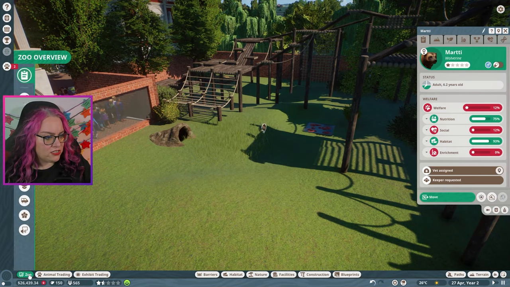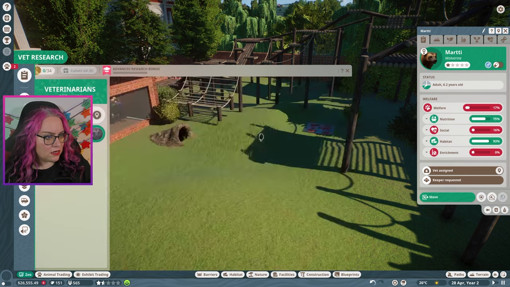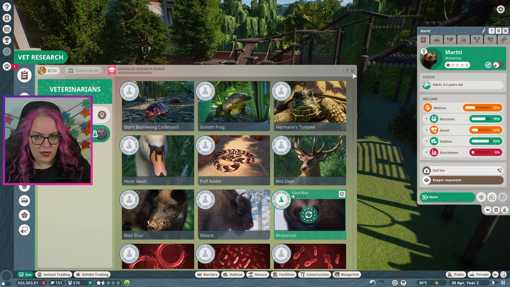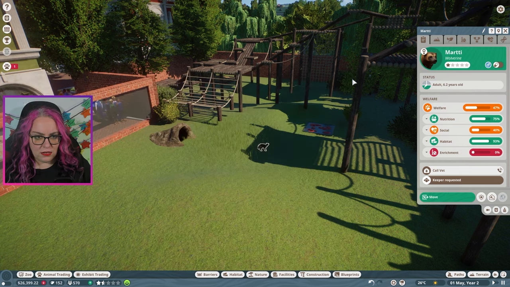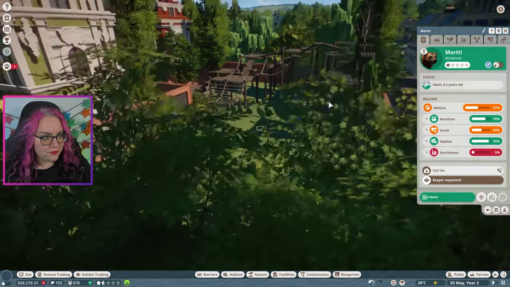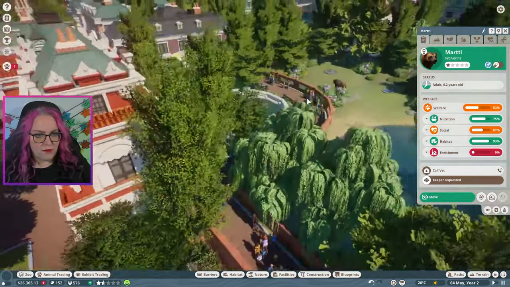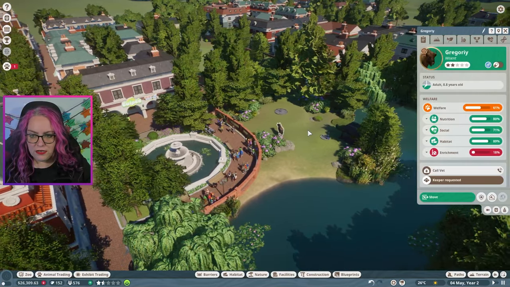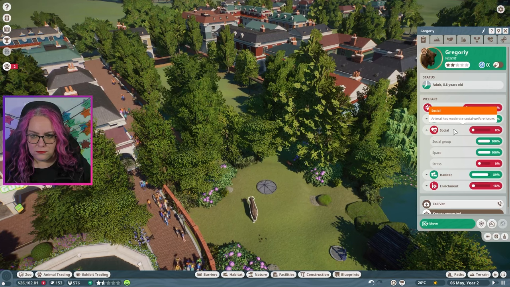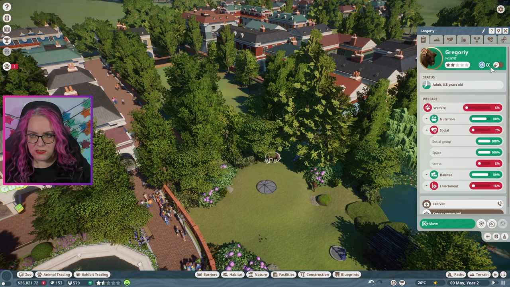Have we done any research yet? There we go, that's improving. Poor sweetheart. It's okay, we'll have enrichment in a minute for you. How are you doing? It's the enrichment that's letting me down. Why are you upset so much? Stress.